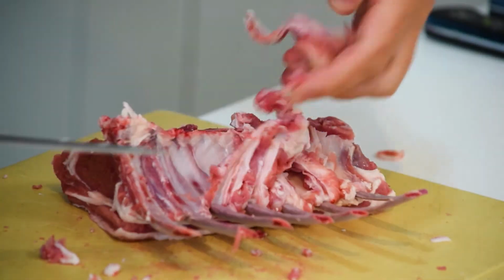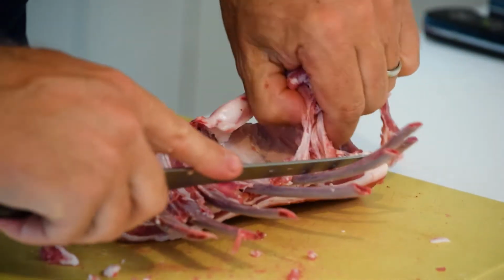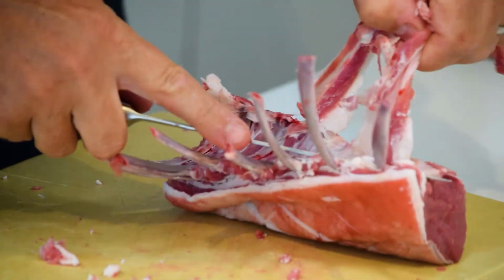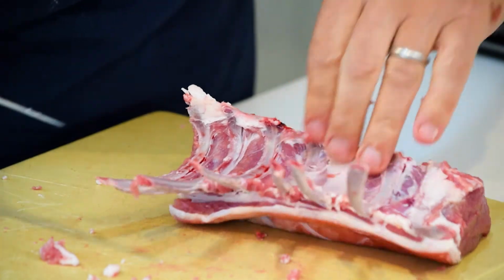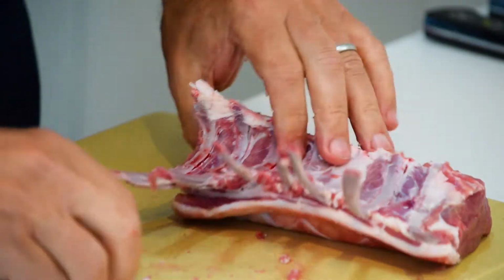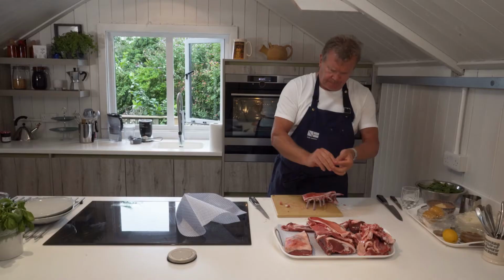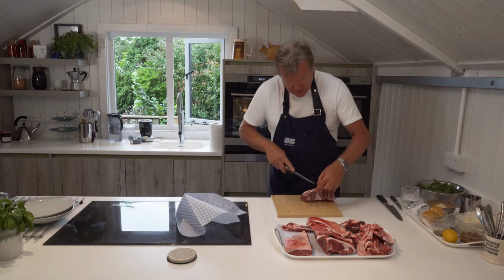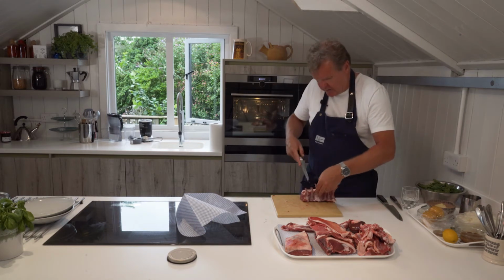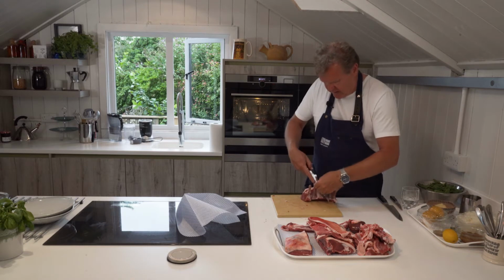And then basically with your knife, just run that back, so you're taking off that sinew, and all that, as we said, goes into your sauce. Okay, to concentrate a bit there, didn't I? It is a serious game. And just at this bottom here now, just clean that up.